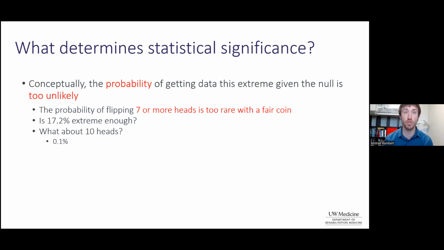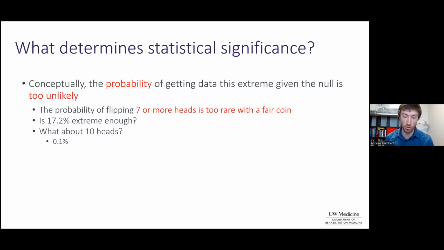Again, if we think about the extreme case of me flipping 100 heads in a row, that's possible just due to chance. You can flip 100 heads all in a row with a fair coin. It's possible, but it's so unlikely that the vast majority of people would instead prefer to conclude that that coin is unfair. And that's exactly what we're trying to do with statistical significance.